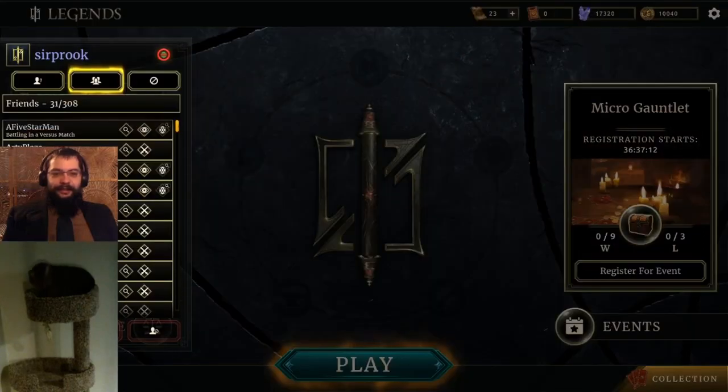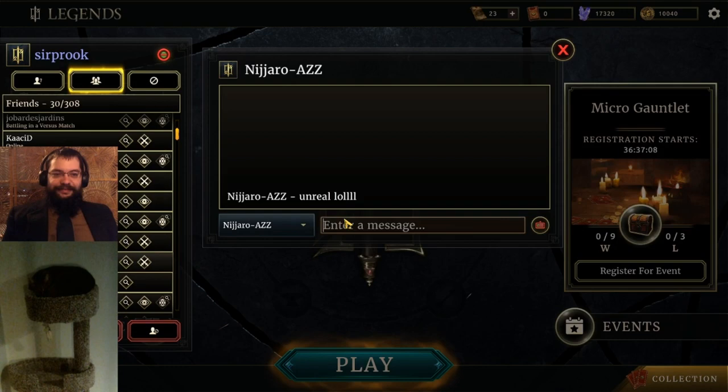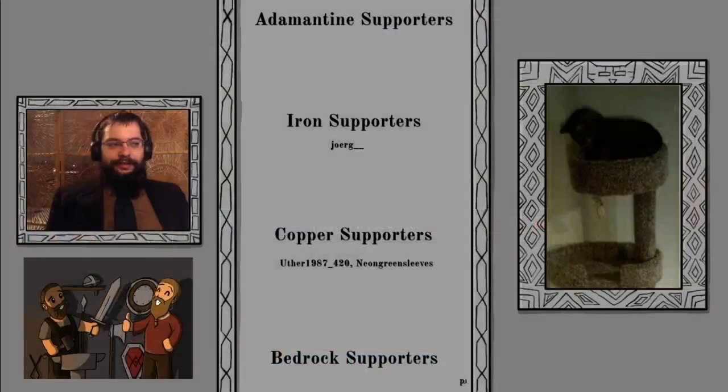Come here. Where is he? Always a good sport. He's a wonderful person. But we're gonna go to ending.